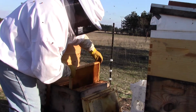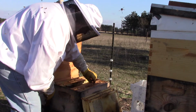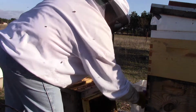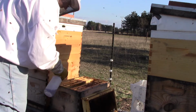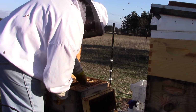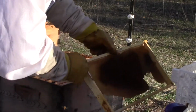So now you want to take these frames and put them back in carefully. Try not to crush any bees if you can avoid it. Got some kiss bees over here. Okay. I also have a spray bottle that has some one-to-one syrup in it. I can spray that on them to settle them down a little bit because they're getting a little excited here on me. We don't really want that. If you don't want to hose them down, you just put a little spritz on them, and that gives them something to do while you're working on this. They'll work on cleaning their bodies off, and you can get them into the hive. Okay. Now the last frame goes in.